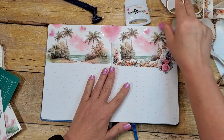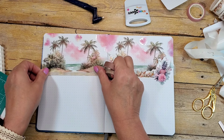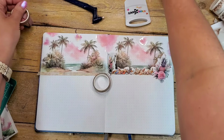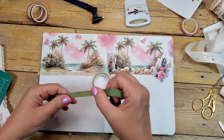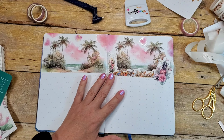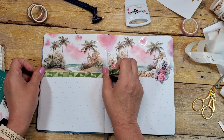How about, let's see, I've got some of these that are like, oh, my hair is falling out. It's like tan. That doesn't look bad. I love the way this green looks with everything. So maybe, I think I'm gonna do the green. Let's do the green, because this will come off easily if it needs to.